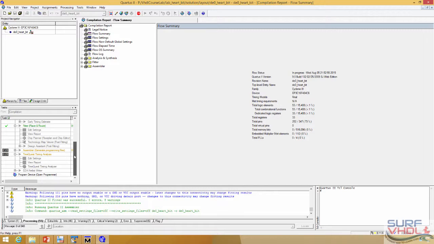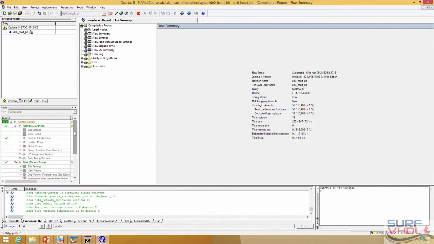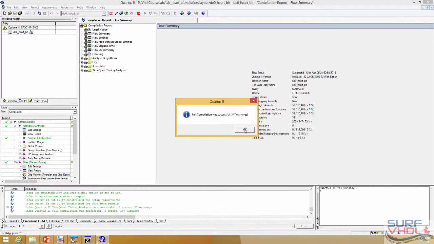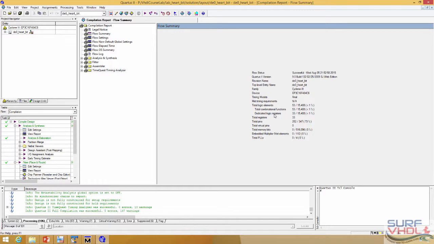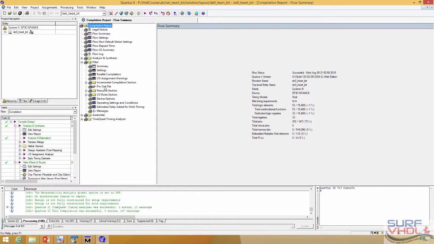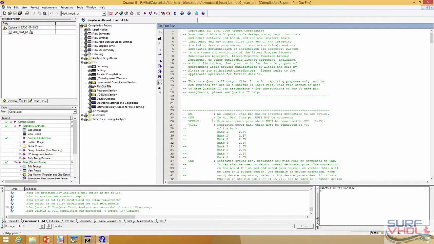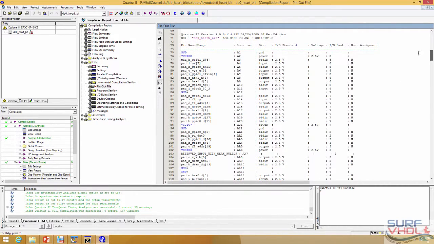And do you think we finished? Of course no, because no pins are set. In fact, if you control the pinout file, no assigned pin.